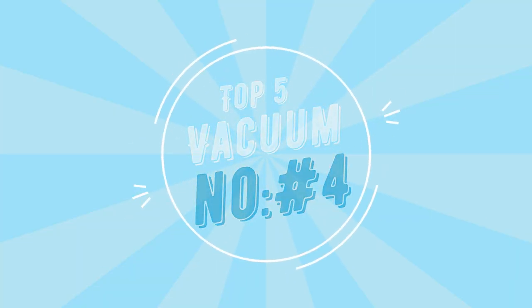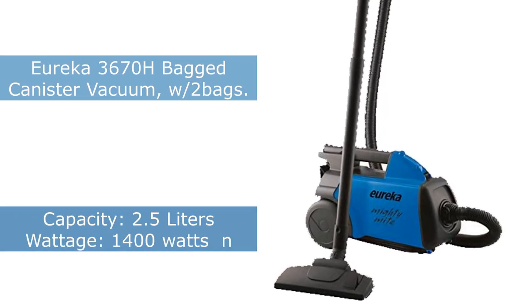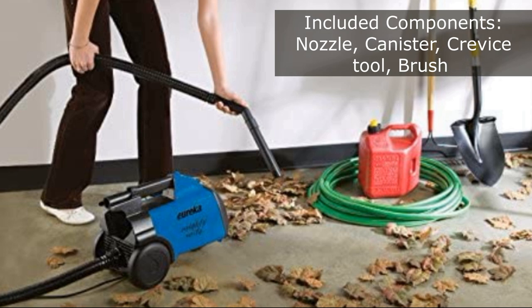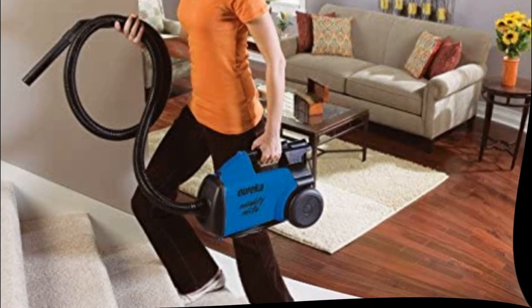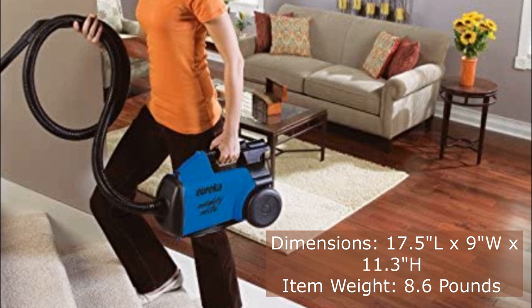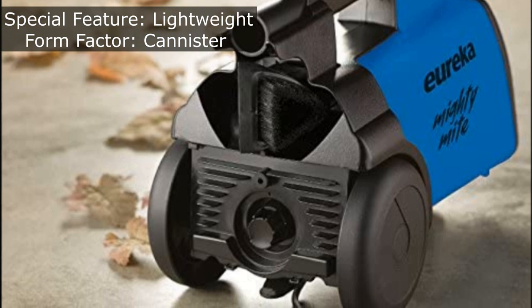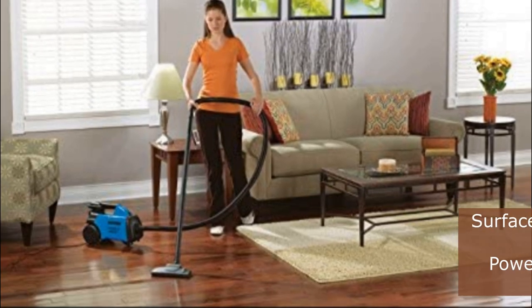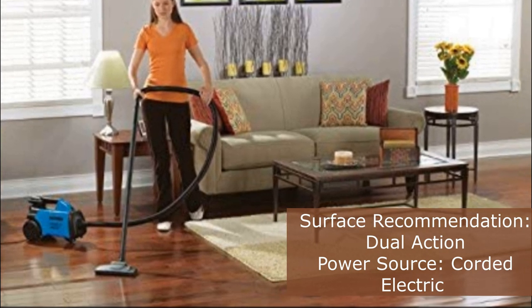Number 4. The Hoover Wind Tunnel T-Series Rewind is a powerful and lightweight vacuum cleaner that is perfect for everyday cleaning. The 10-amp motor provides continuous, powerful suction for deep cleaning, and the dust cup capacity is 2.5 liters. The blower port conveniently blows away dirt and debris to clean garages and outdoor spaces. The vacuum also comes with multi-surface cleaning tools, including a crevice tool, dual-purpose dusting brush, and upholstery nozzle, to clean hard-to-reach areas. The mess-free dust bag replacement feature allows you to easily clean collected dust and pet hair without touching the mess. Extension wands provide extra-long cleaning reach to remove dirt in high ceilings or hard-to-reach places.